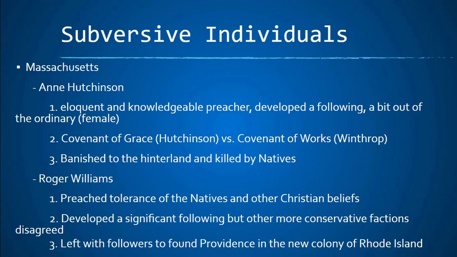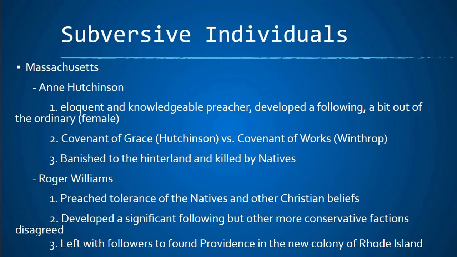First, we'll look at Massachusetts and Anne Hutchinson. While literacy rates for both males and females were high in New England, as it was important to be able to read the Bible, typically men did the interpreting of scripture and preaching. However, Anne Hutchinson was particularly adept in this area as an eloquent and knowledgeable preacher. She developed a following, and this was a bit out of the ordinary for a female.